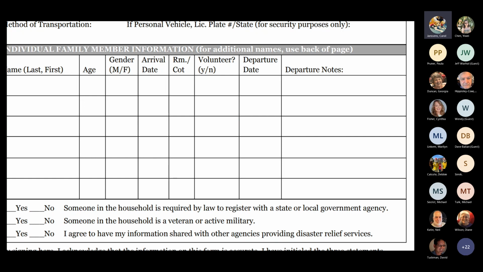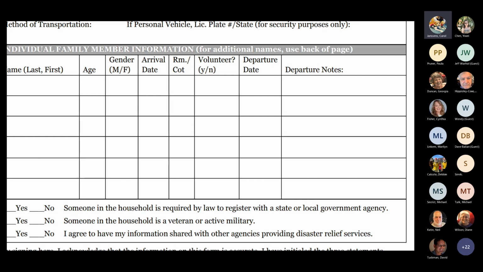They have to report with the government if they have the child out of the household in a different area. One of the times that it was really positive was at the Oso mudslide, where a part of a mountain collapsed over a neighborhood. We actually had someone who answered yes to that, and after talking to him, found out that he had answered yes because he was in the Navy, and he heard, and his parents lived up in Oso, and he went AWOL. Because he answered yes to that, we were actually able to get him to see the chaplains.